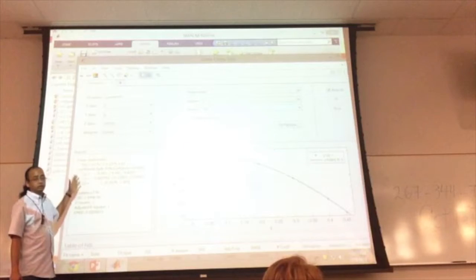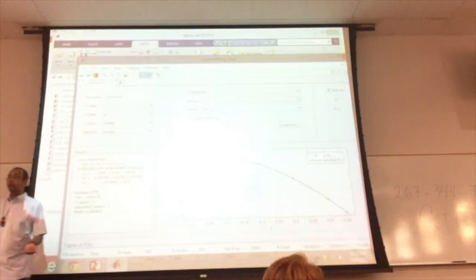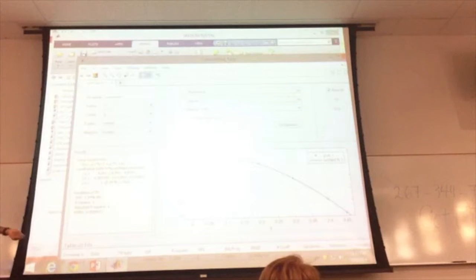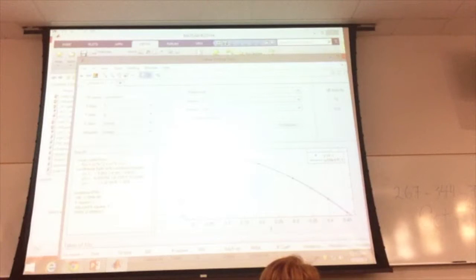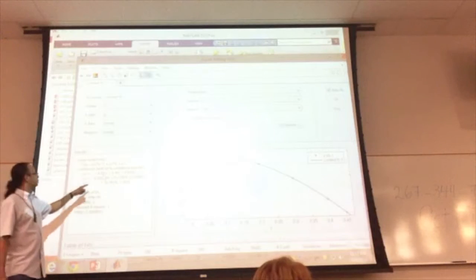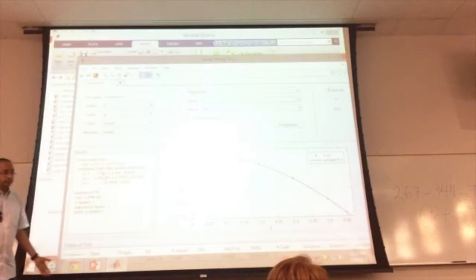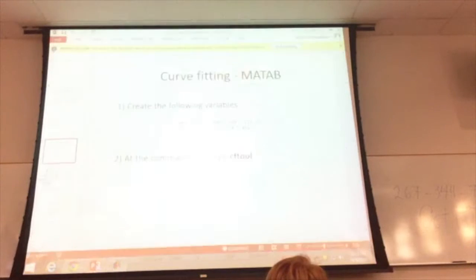Okay? So you took a bunch of points, you used the curve fitting tool, and now you have an equation that describes that curve that you see there. All right? So the equation would be, I would take these values of P1, P2. So P2 is very small. I'm going to approximate that to 0. So that's P1 and this is P3. So my equation is negative 0.4891 t squared plus 0 times t plus 1 equals 0. Right? So I would write down that equation.